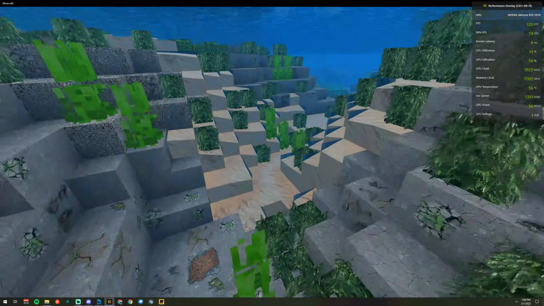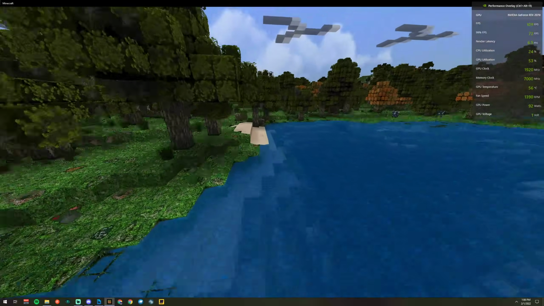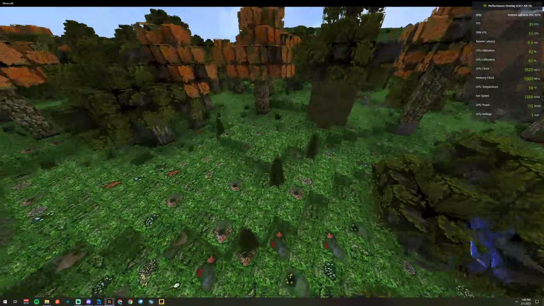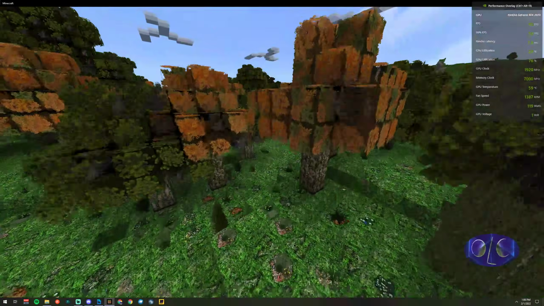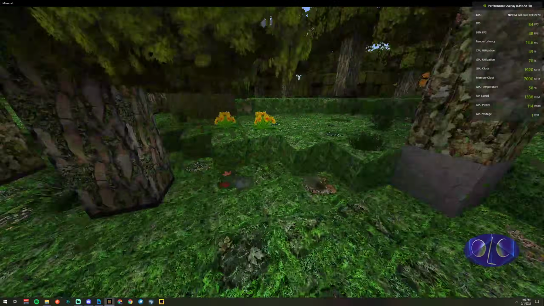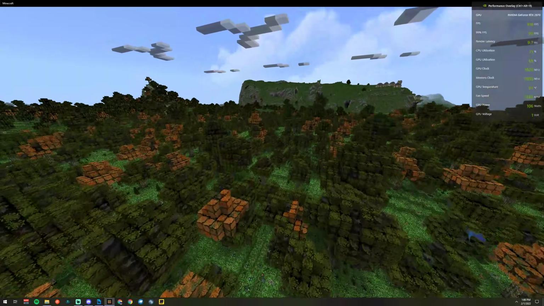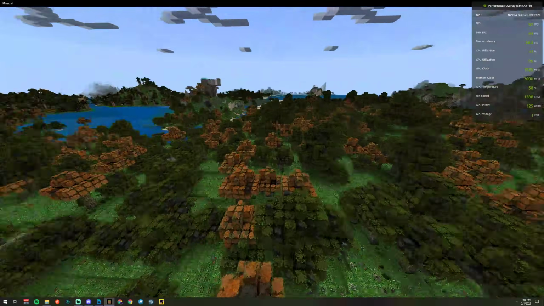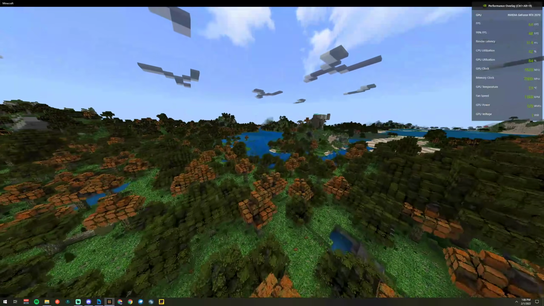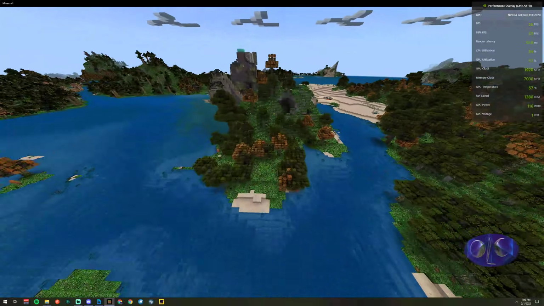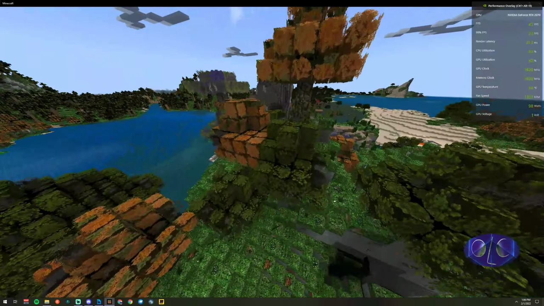You could do this pixelated as well. And then don't forget that this applies to all the blocks. So saplings, flowers, you could have 100 different flowers. You could have whatever you want. Now that you know how to do this variant option, you have the ability to change up all of these different things that you just couldn't do before.